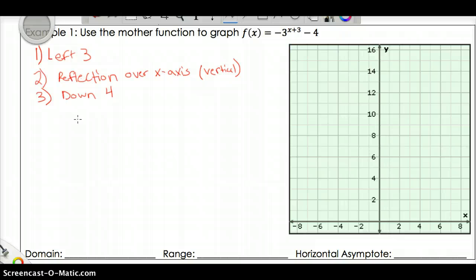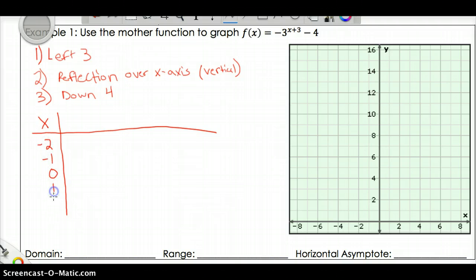Now this information is only going to be helpful once I have an idea of the mother function I'm actually working with. And so while the mother function for this problem is the same as the one we did at the beginning of these notes, I'm going to walk you through the way I want you to organize your work. So we're going to make a chart, and the chart's going to have 3 columns. On the leftmost column, I'm just going to list those 5 x values I'm always going to use for an exponential function. Negative 2, negative 1, 0, 1, and 2. In the next column, I'm going to write mf for mother function, and I'm going to list what that mother function is. My mother function in this case is 3 to the x power.